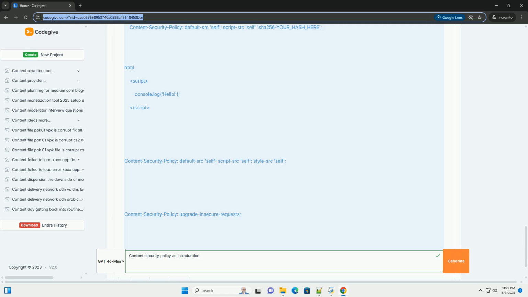Content security policy is a powerful tool that can significantly improve the security of your web applications. By carefully defining a CSP policy, you can protect your users from XSS attacks and other security threats. Remember to start with a restrictive policy, monitor your CSP policy, and keep it up to date. Implementing CSP can be challenging, but the benefits are well worth the effort. Good luck.